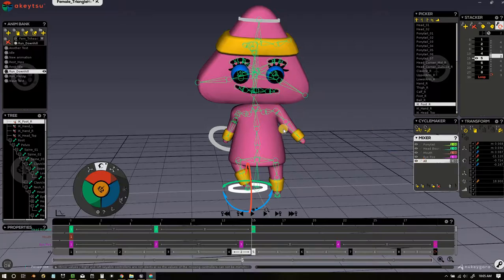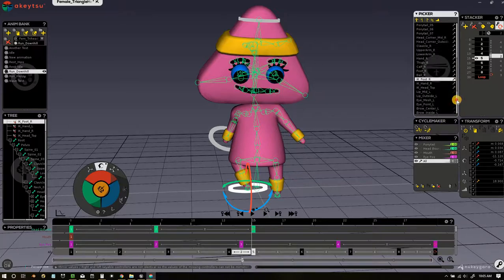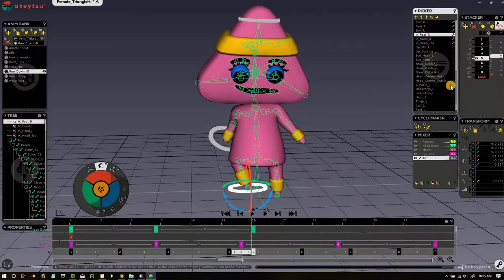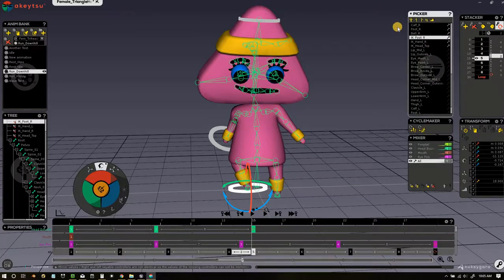So let's go ahead and edit what is included in this particular stacker. Let's look inside here, and if you click on this little hammer icon, you can see all of the bones that are included and aren't, and yep, look at that. There are all these bones, in spite of the name being All, not all of them are there. So what I need to do is simply select everything.